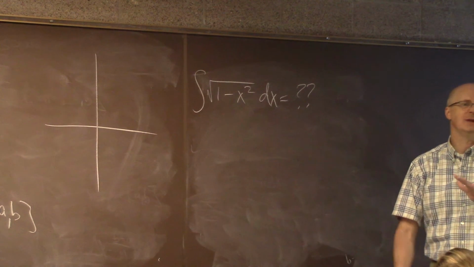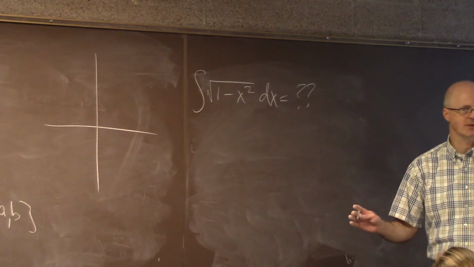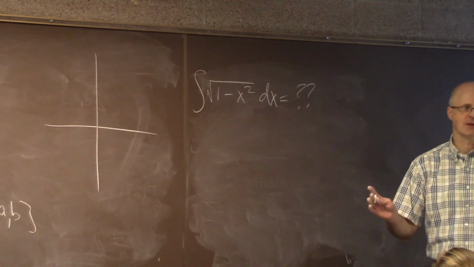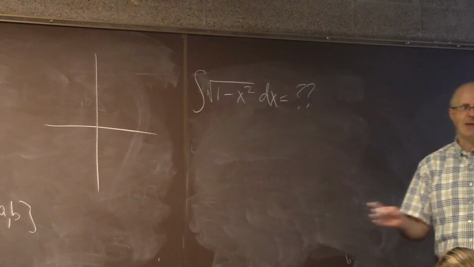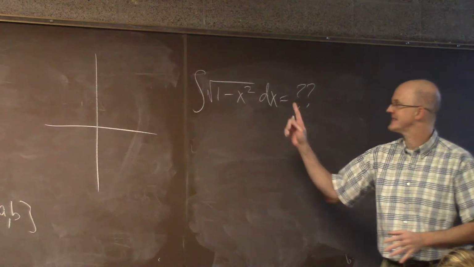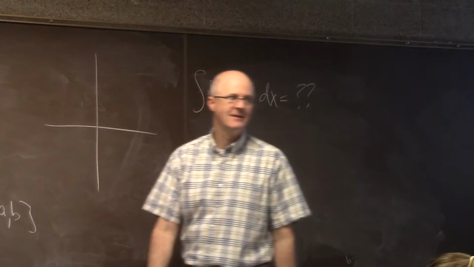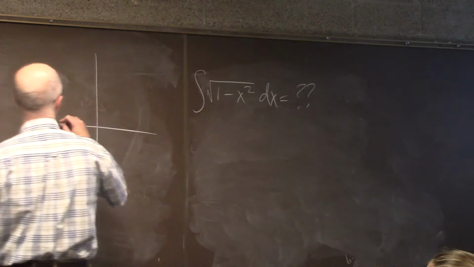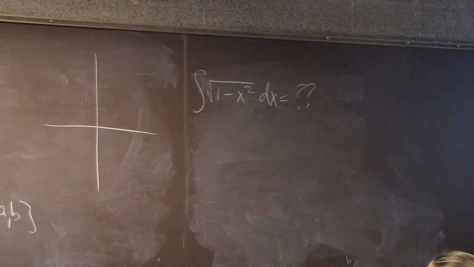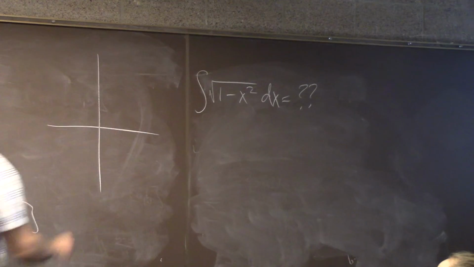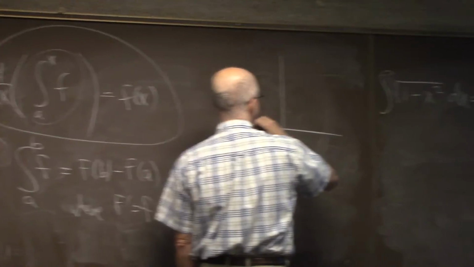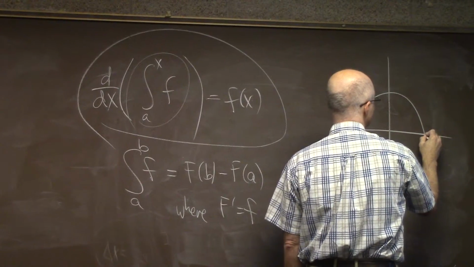But say you just were scared off by trig substitutions. And you're like, I don't want to do a trig substitution. I want to do this integral without it. Well, actually, this is an example you can do without a typical kind of method. Because you can think of it in terms of areas, and you can use this fact. The graph of square root of 1 minus x squared is the upper half of the unit circle.